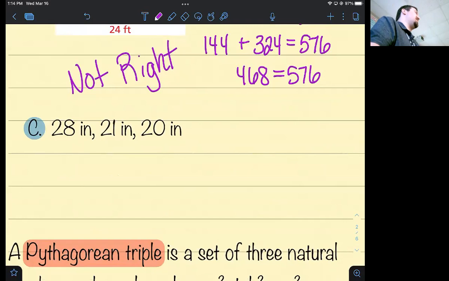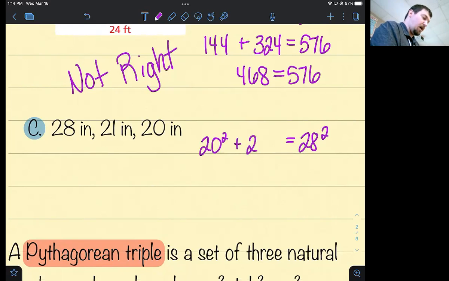28, 21, and 20. Maddox, what would I try to do here if I'm trying to figure out if it's a right triangle? What would I plug in and to which spot into the Pythagorean theorem? 28 would go into c squared, which is the longest one, and then 21 and 20. Okay, so basically it's saying, make sure the two shorter sides are being added together, the squares of the two shorter sides, because they're the two legs. If this is a right triangle, they are the legs, whereas the long side would be the hypotenuse.